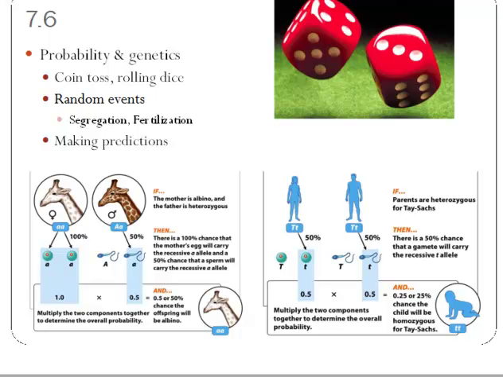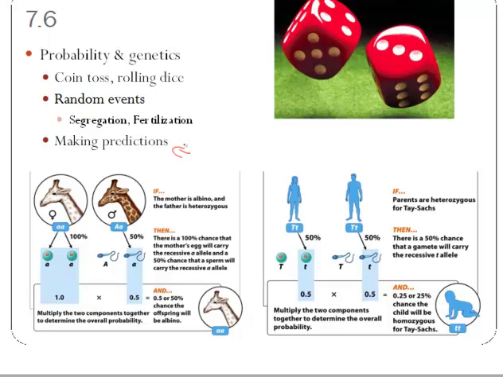When you're using genetics, it's all about probability and statistics because it's random exactly where the chromosomes go and exactly which egg is fertilized by which sperm. So it's all about probability, very similar to rolling dice or tossing coins or dealing cards. Those are all probability based. Same thing is true with genetics because it's all random events. But you can make predictions with that.